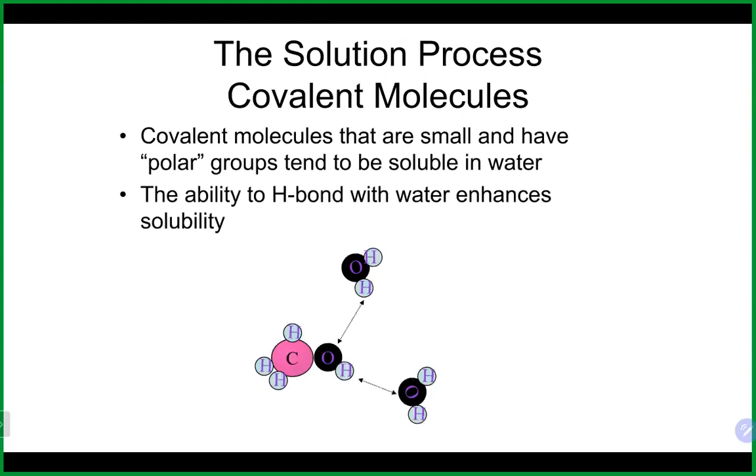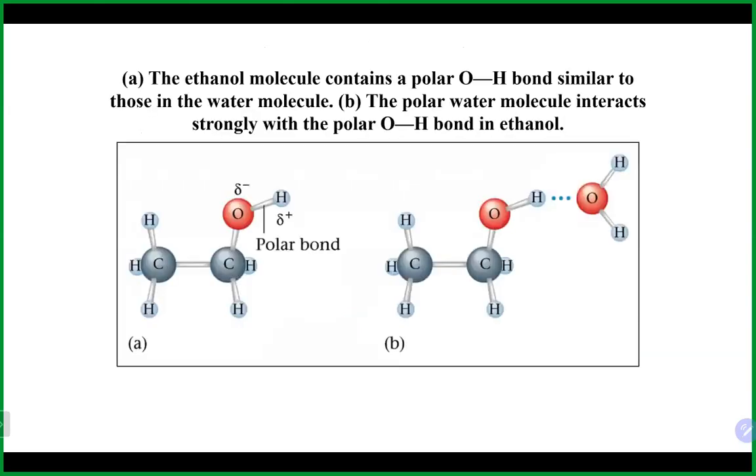So here's an example. This is methanol. It also has, again, this OH group that's able to interact with the water through hydrogen bonding, and it makes something like methanol also soluble in water. Again, it's not a really big molecule, so it's able to interact well with water. And there's our ethanol interaction.